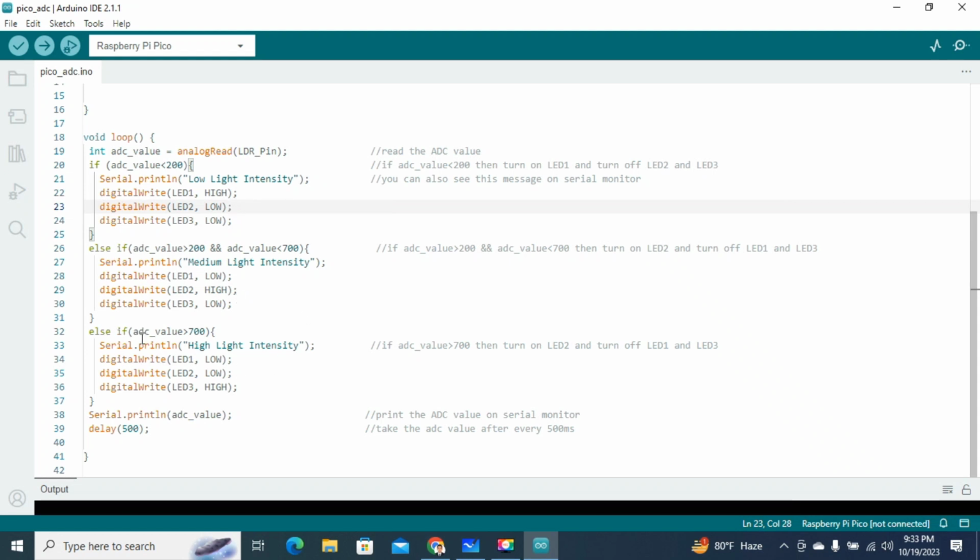And finally, if the ADC value is greater than 700, then LED 3 will glow. And the ADC value is also printed in the serial monitor of your Arduino IDE, and the ADC value will be read every 500 milliseconds.